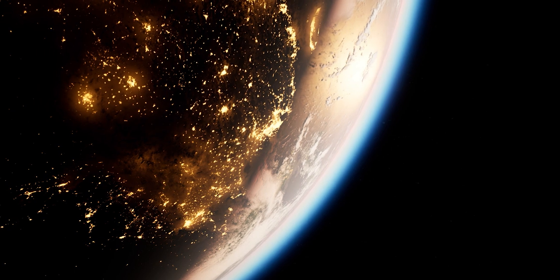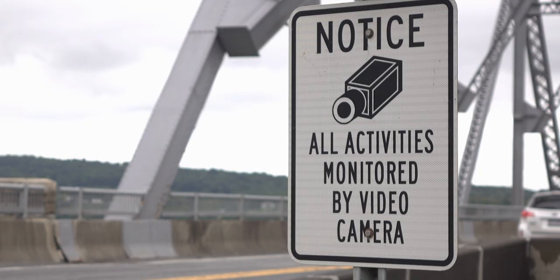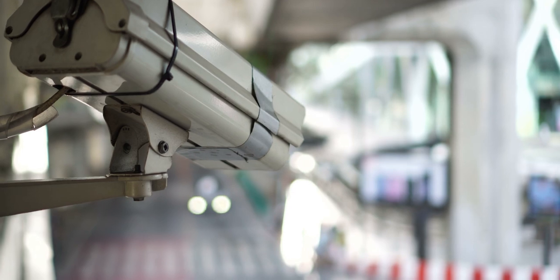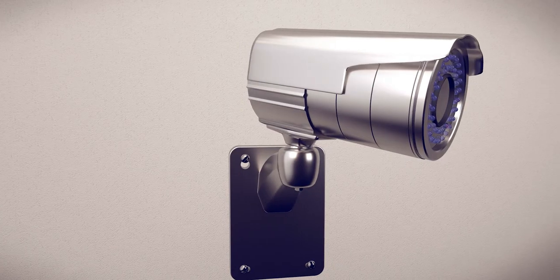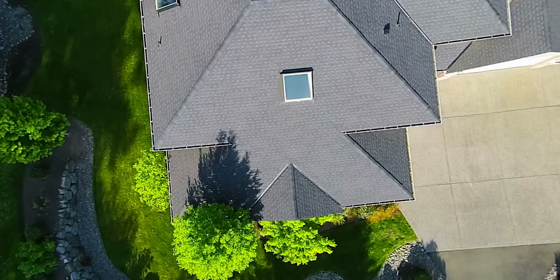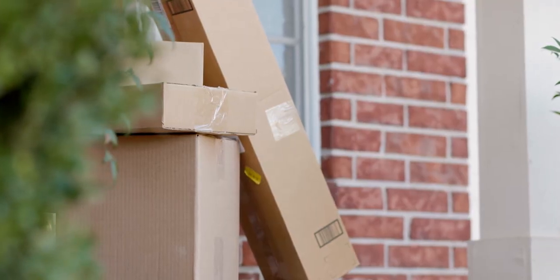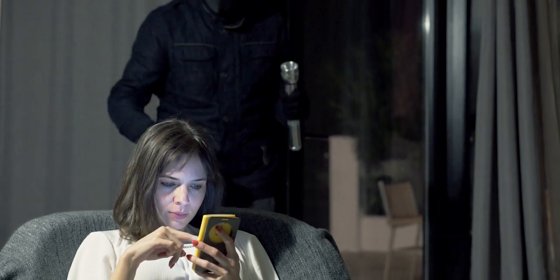In the vast world we live in, we're constantly being watched. Outside and in. With today's technology, we should be watching our homes, the packages we receive, and our personal belongings. Don't let this happen to you.